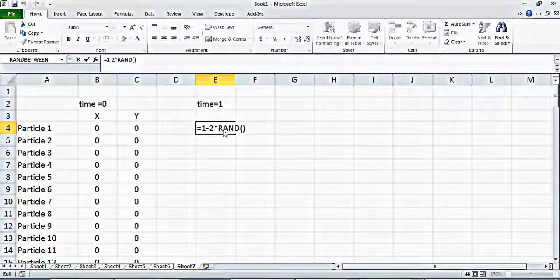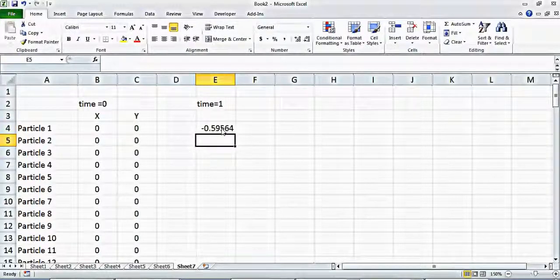So suppose if I get a number less than 0.5, because from rand I can get mine less than 0.5. So if I multiply by 2, it will be less than 1, and then if I subtract it from 1, it will be greater than 0, and same way I can get less than 0. So you can think about it, and it's not that tough.